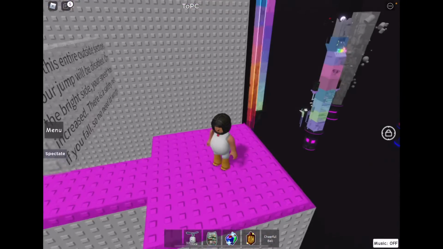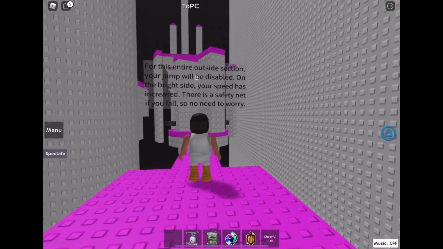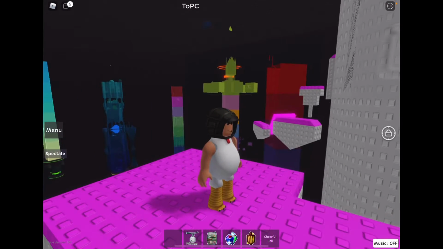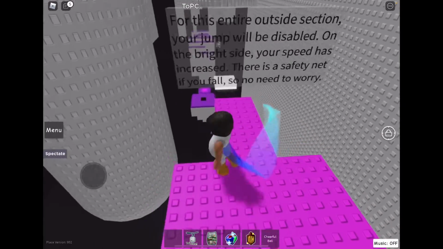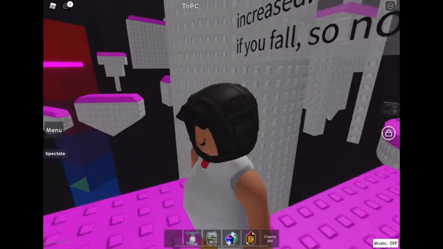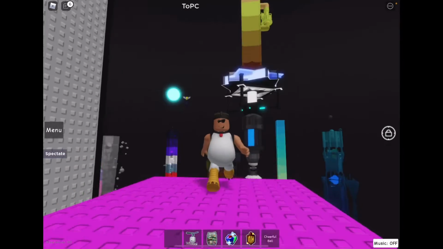And this is another outside section, and your jump is disabled. As you can see in the bottom right of my screen, my jump button isn't here, and my speed is increased. Also, you don't need to worry because, as you can see, there's a safety net.